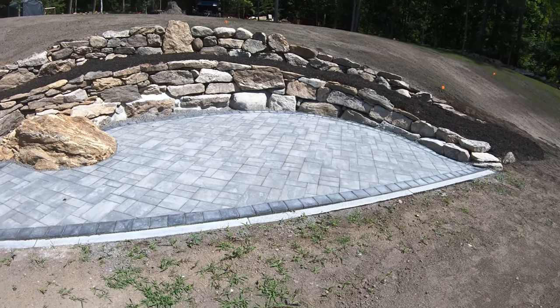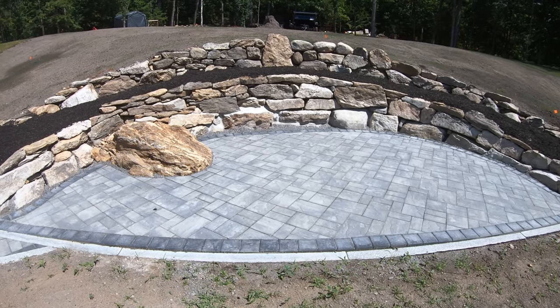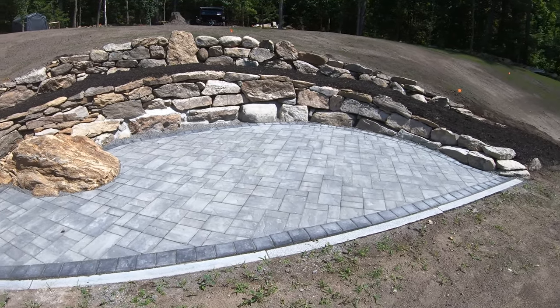Overall, I think it looks really good and it'll be pretty exciting to get some furniture on here and use it. But unfortunately, there's not much shade here.